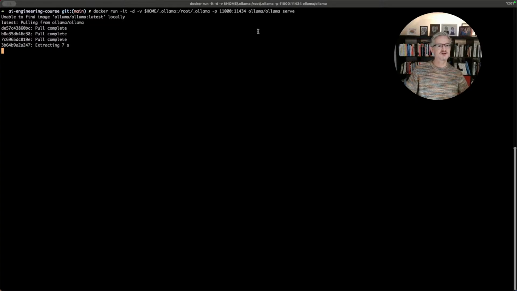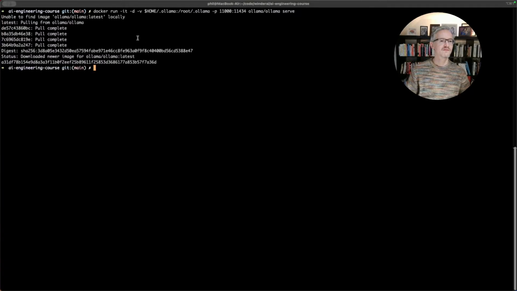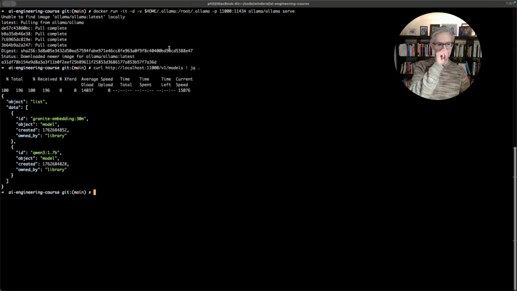Okay, so that is just extracting now, and then what we'll need to do, I think, is just double check that that is running on the right port when it finishes. Sorry, I should have pre-downloaded this container. I constantly run out of room on my desktop because of all the Docker containers, so I regularly prune them and remove them.